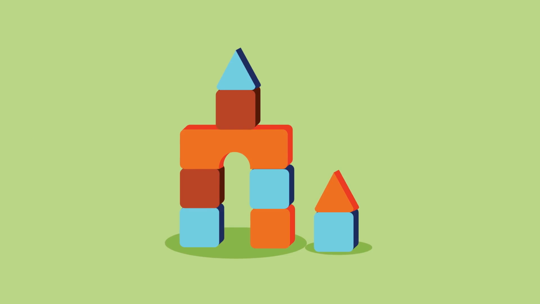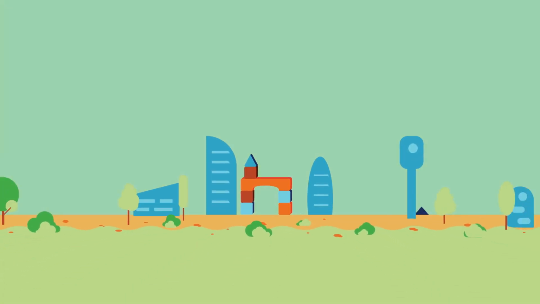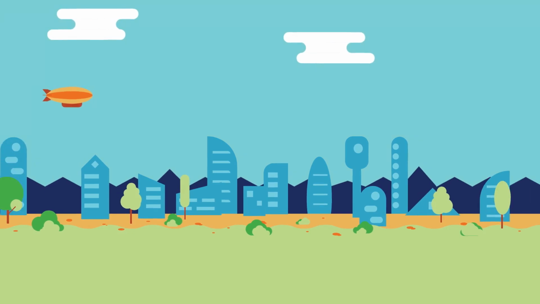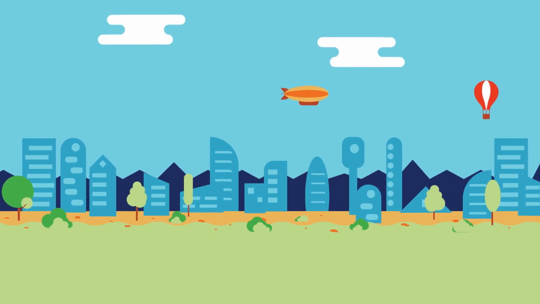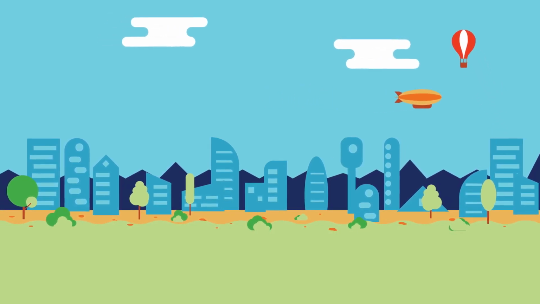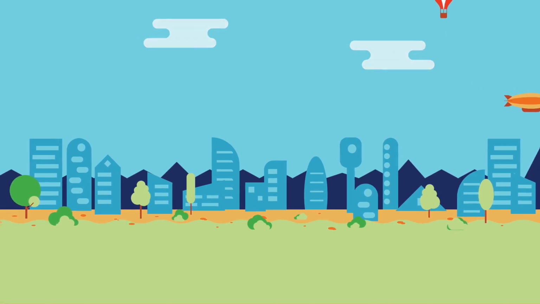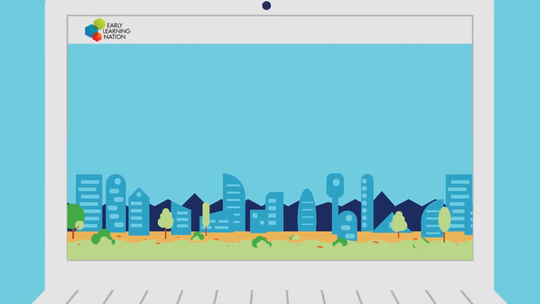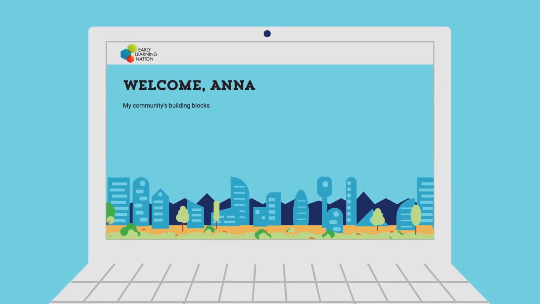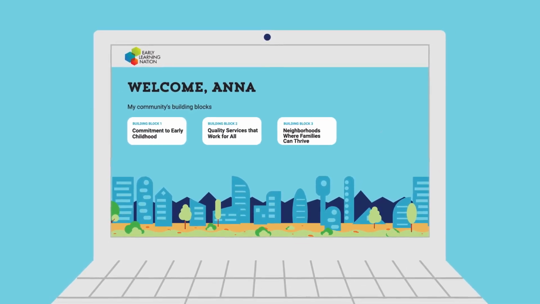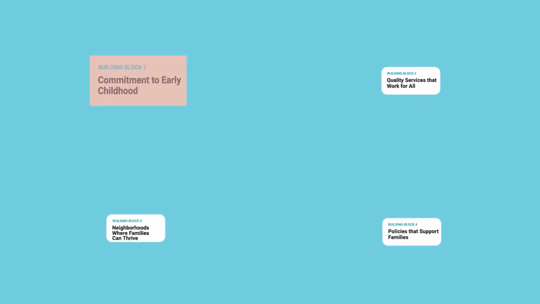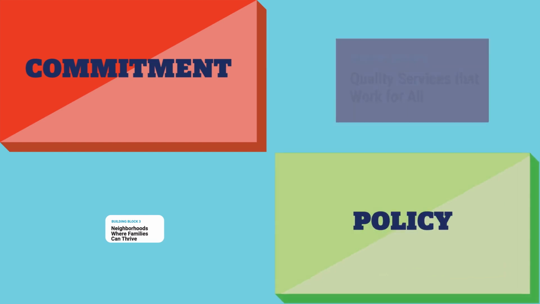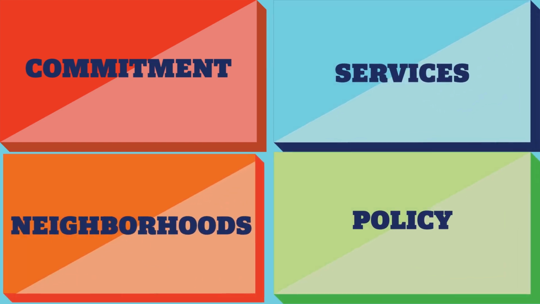That's why we're supporting cities, counties, neighborhoods, and regions across the country to put the pieces together in their own way through continuous and broad participation of local leaders, parents, caregivers, educators, and residents. Developed in collaboration with local stakeholders and national experts, our progress rating tool guides communities on this journey. Organized around 4 building blocks, each assessment in the tool will show local leaders how their current status reflects the experience and desires of different groups within their community.